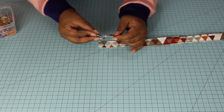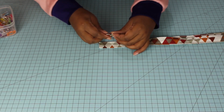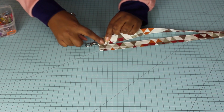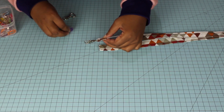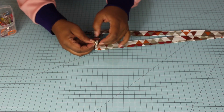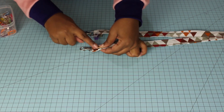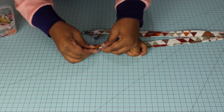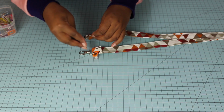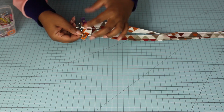So on one end of your strap, you're going to place your swivel clasp. Right? And then fold it over about an inch. And then we'll sew across just to hold that in place. So that's one side. Now take your other side. Place it through the swivel clasp. Fold it over about an inch and then we'll sew that in place. Alright, make sure you fold it over. Make sure your fold overs match, right? And then the fold overs are facing each other, right?